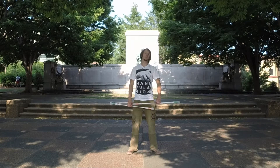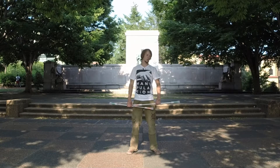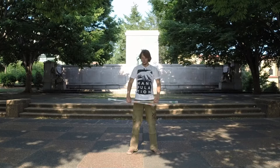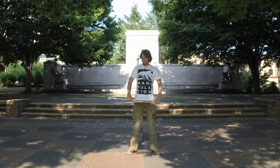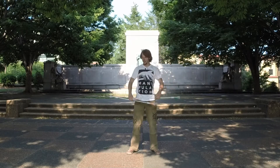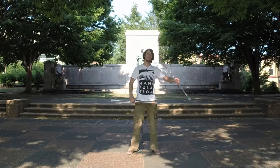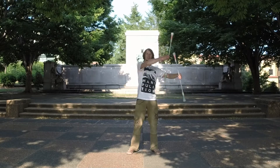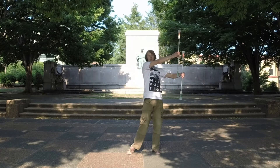And whenever I do that, whichever hand is closest to the direction that I'm turning is just isolating on whichever end it has pointed that way. Now the other staff, as this is happening, is essentially anti-spinning with the center of it at the end of the staff that is not isolating. So in this case, it is my pinky end that isolates. It is my thumb end that's going up, so this other staff is going to anti-spin with its center at the thumb end.